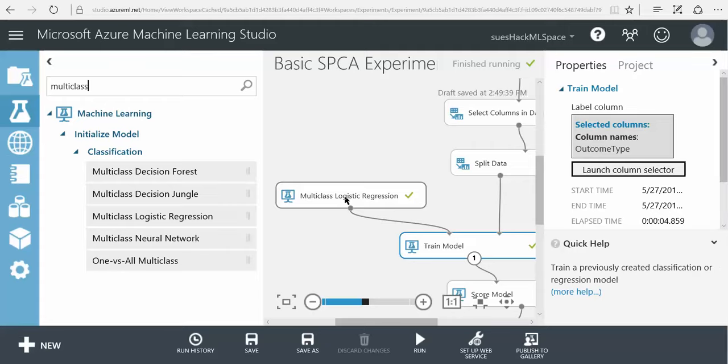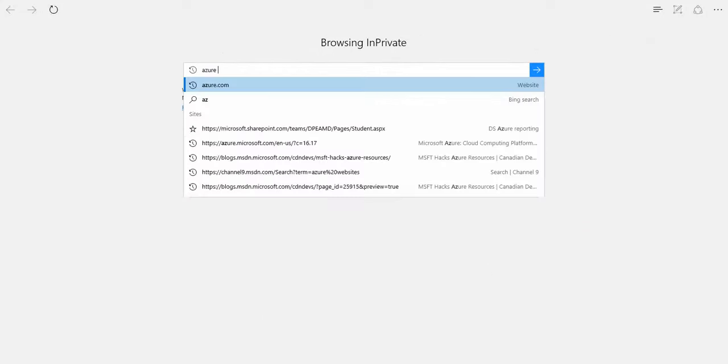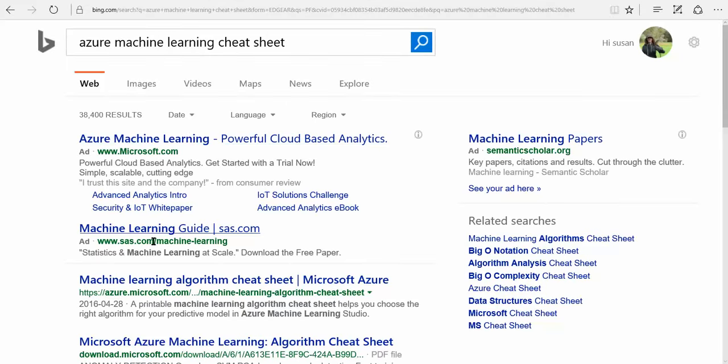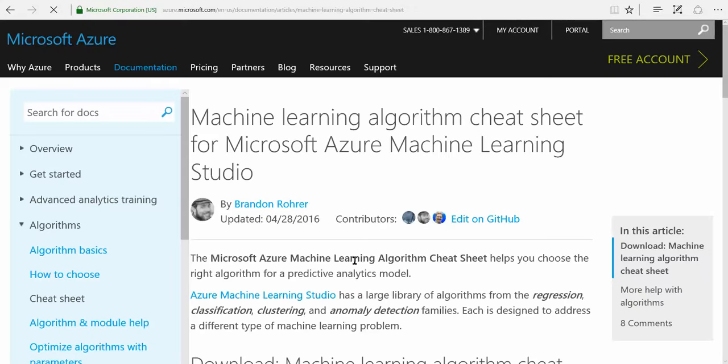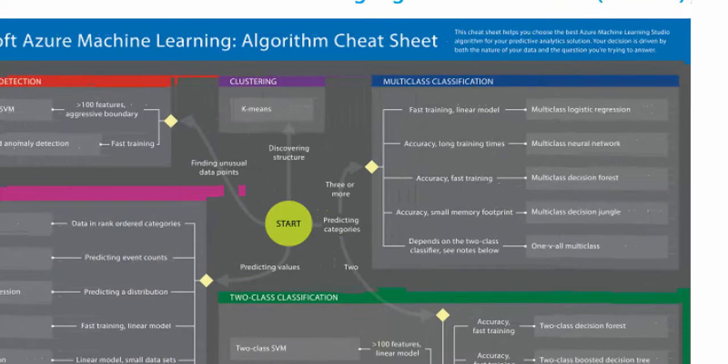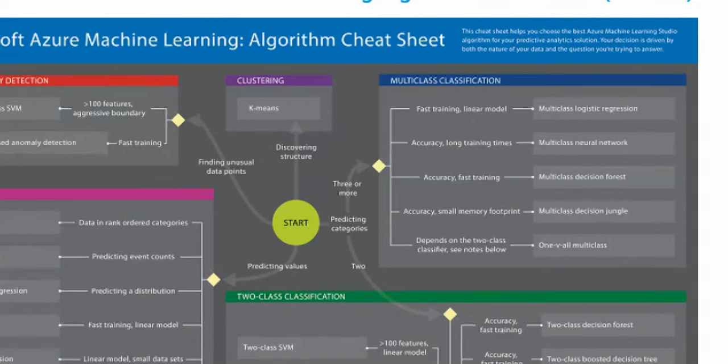Are there other ones you can choose from? Sure. And in fact, a useful little tool is the Azure Machine Learning Cheat Sheet. Under azure.microsoft.com, there is a nice PDF file you can download that gives you a flow chart that helps you pick the different algorithms and models so you can figure out which one's the best to use. If you've never done machine learning before, this can be a good starting place. It'll ask what you are trying to predict. I'm trying to predict a category, and the category could be one of 3 or more, so I want to go with multi-class classification.